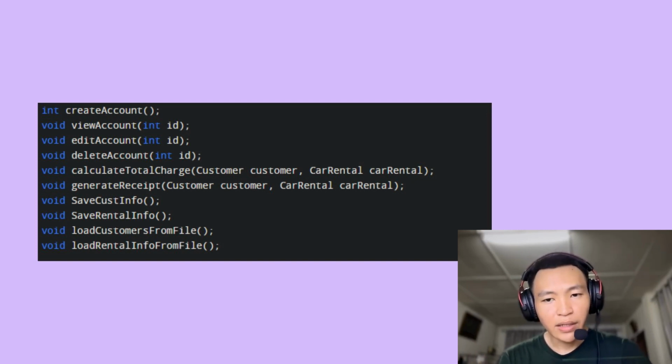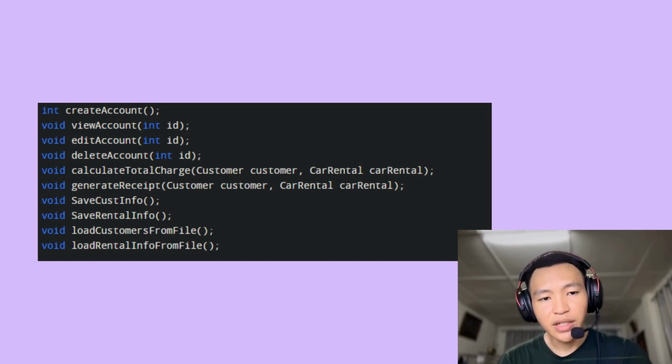This will modify the details of a customer account, and then you have the option to delete the account, which is the function declaration delete account. And then we have calculate total charge for customer and car rental. This one calculates the total charge for a rental.